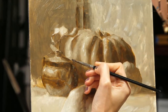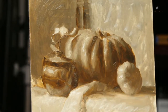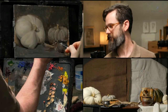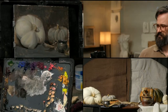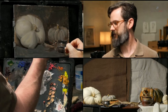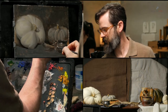Yeah, we have this corn stalk back here, and I'm trying to think if it's better if I just get rid of it, because it's just not making sense. Just going to put some of that pumpkin back there. This is your painting. Make it what you want to make it. Happy trees. Yeah, Lewis. Then play with that highlight on the side there so it reads as part of the metal.